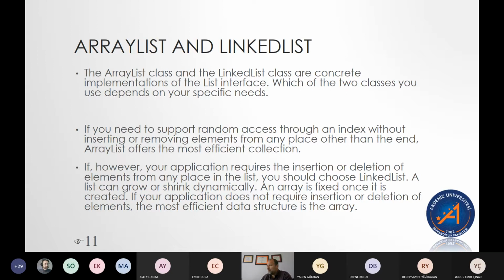Because of the way that these two structures are implemented, if we need to get to an item at a particular index very quickly, get whatever the object is from a particular index, the array list is going to be the most efficient option.